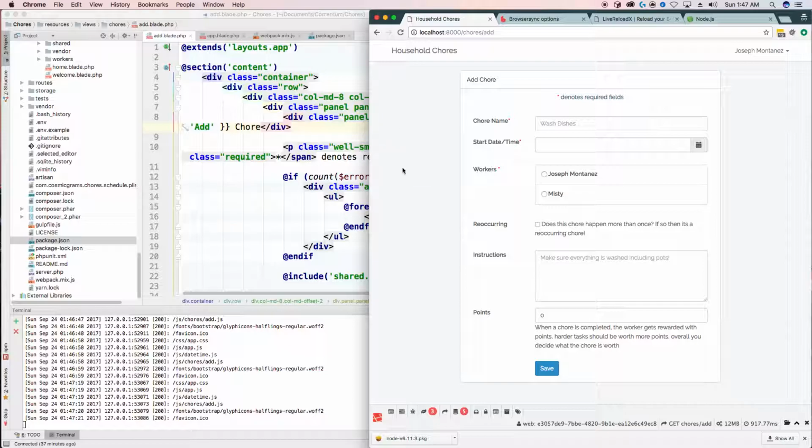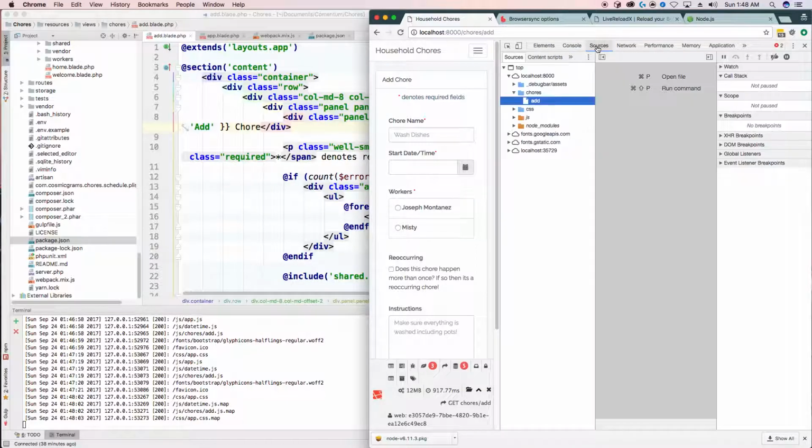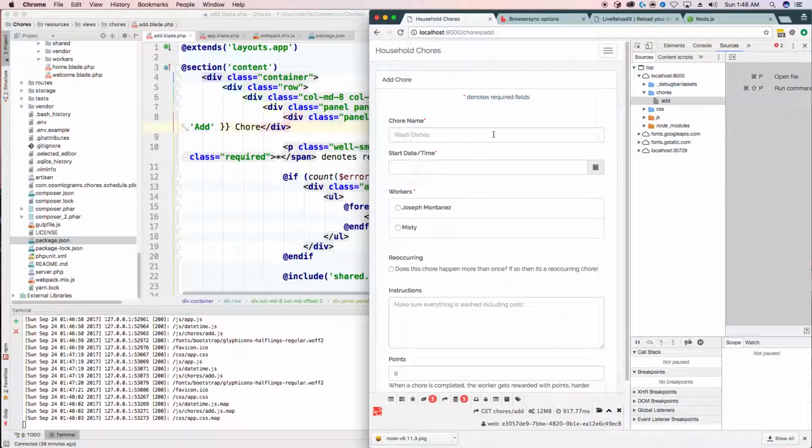The other thing that I wanted to show you guys was, if you wanted to use those things and you're still having performance problems, and you just want the CSS or the JavaScript, or you want to just make the HTML without the Blade template stuff, you can actually right-click and inspect, go to sources, right-click, add folder to workspace, and at that point, it's going to ask you to map the folder that you want to use, or at least map to. So if I had a JavaScript folder, I can map to that. And then as I'm working on this file, as I'm changing the CSS, Chrome will deal with that for me. And of course, that's always going to be much more efficient than something like BrowserSync.